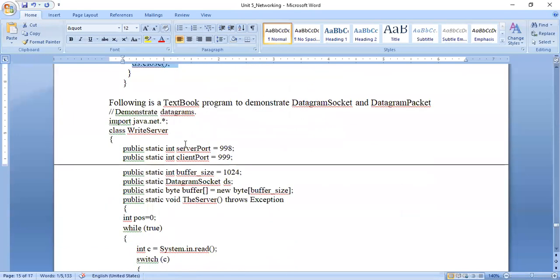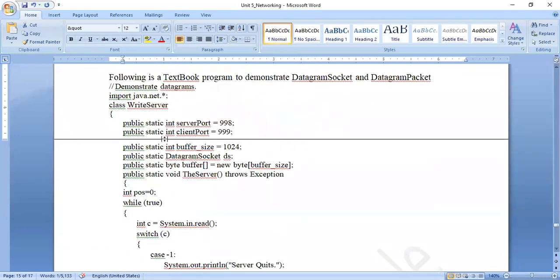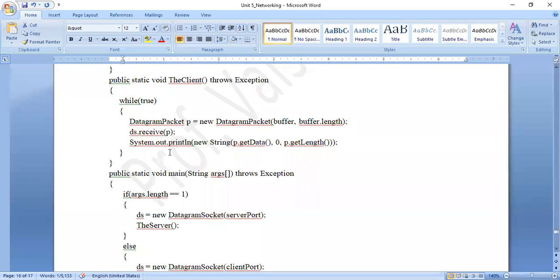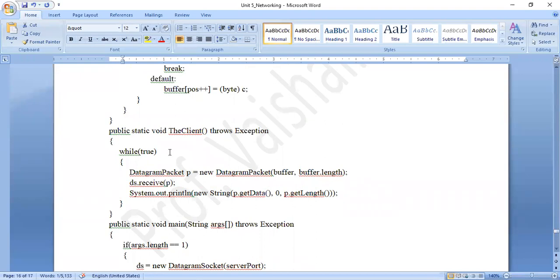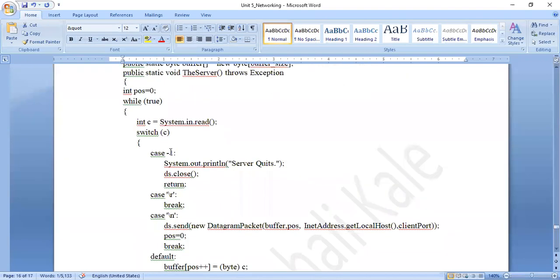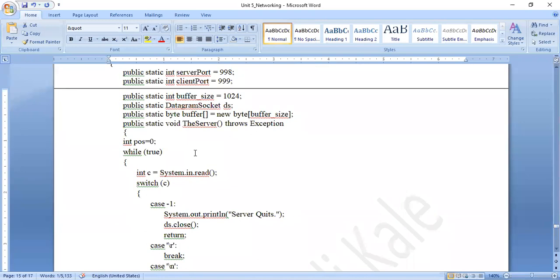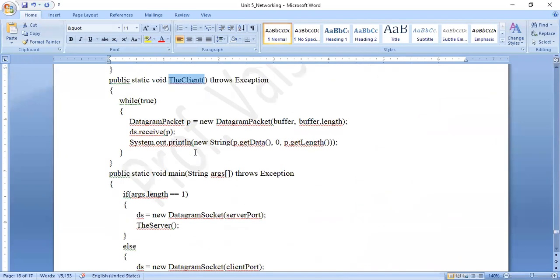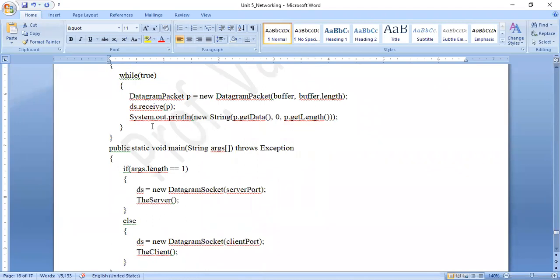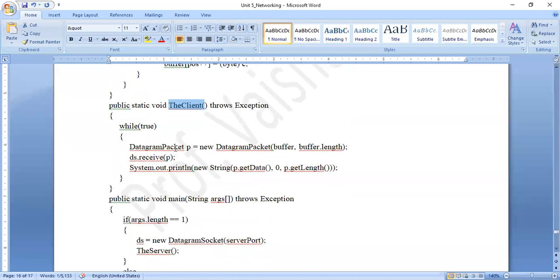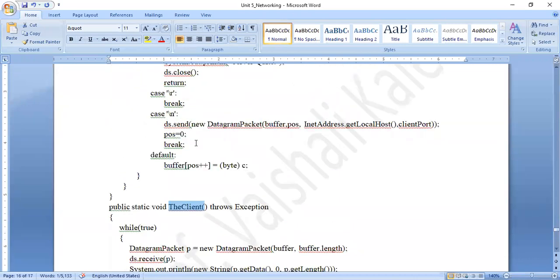Then there is a textbook program. Here, what they have done is a little complicated. They have created two classes, write server, and then down there is one more. There are two methods, one is the client and then there is the server, which are connected to the same. It is a little complicated, so you need not worry. Now there is no time, so I will not explain it, but I have pasted it in case someone is interested.